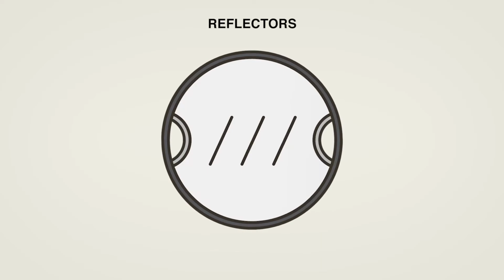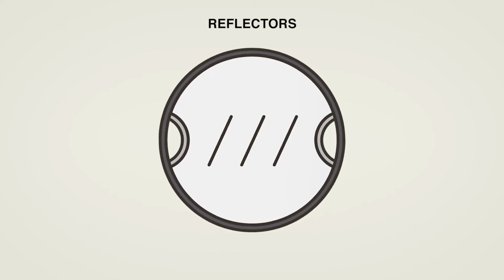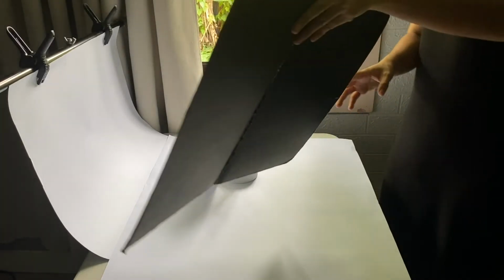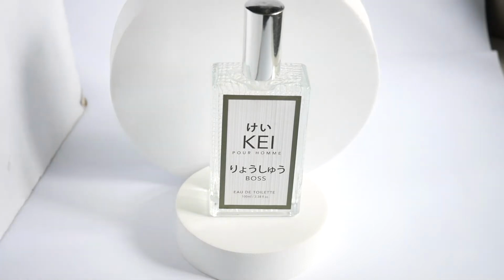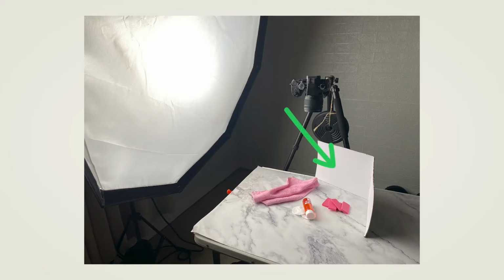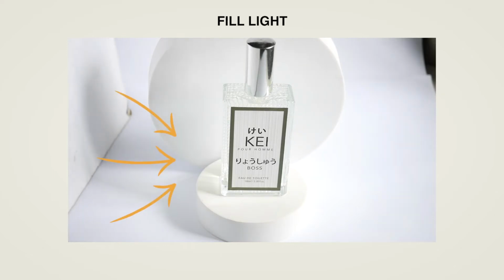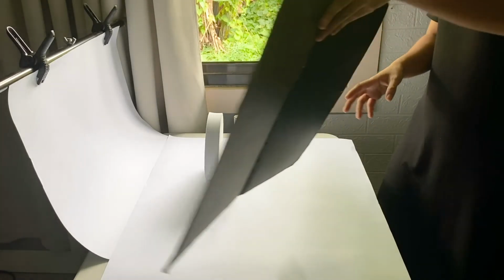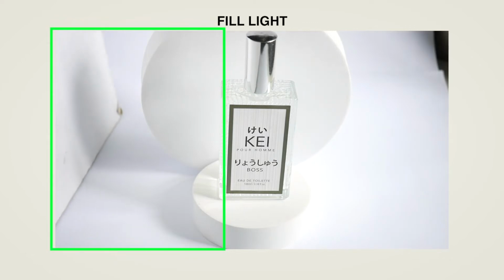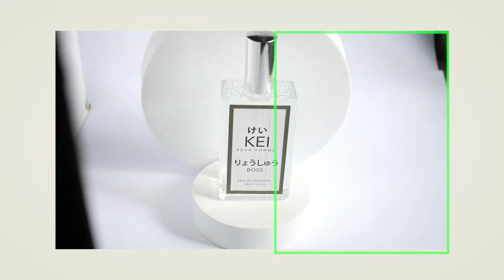Next are reflectors. Remember my examples from light directions earlier? I kept saying the use of reflectors to lighten up dark areas caused by side and backlighting. You can use reflectors to bounce light from your light source back to your subject. You might have heard the photography term for this technique, which is fill light, because it fills in shadow areas with a light that's a bit less intense than the main light, which is referred to as key light.